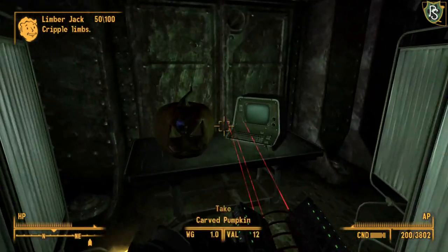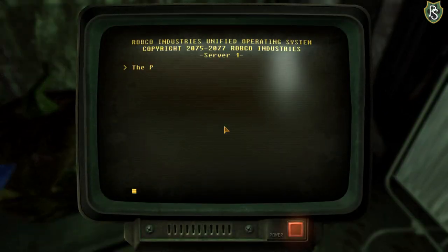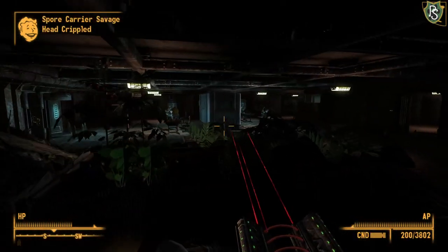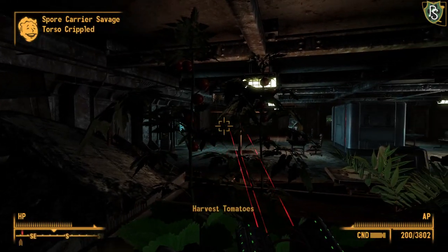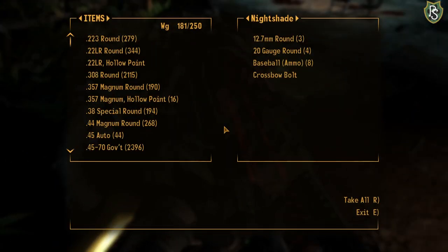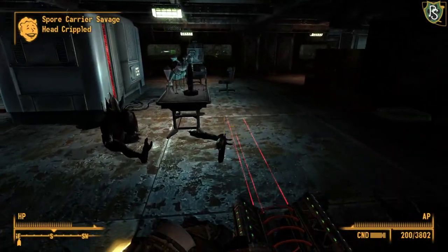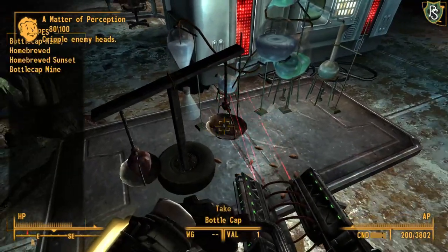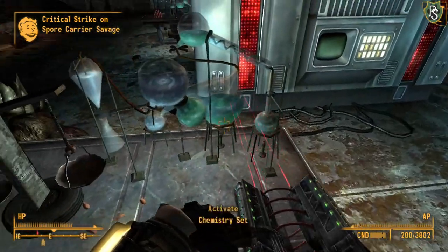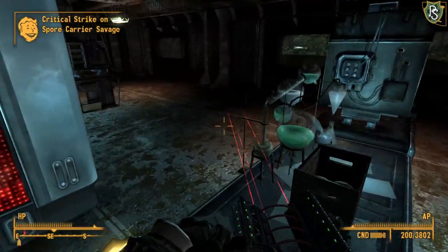That door's blocked. What's this? A carved pumpkin? Why'd I take that? Amanda's terminal. To-do list, experiment log. Yeah. Okay. That's fine. Harvest tomatoes. Search nightshade. What do you got? Bunch of ammunition, huh? Interesting. The alerts are still going off about me crippling these people. Actually kind of funny. Grab some stim packs. Why not?